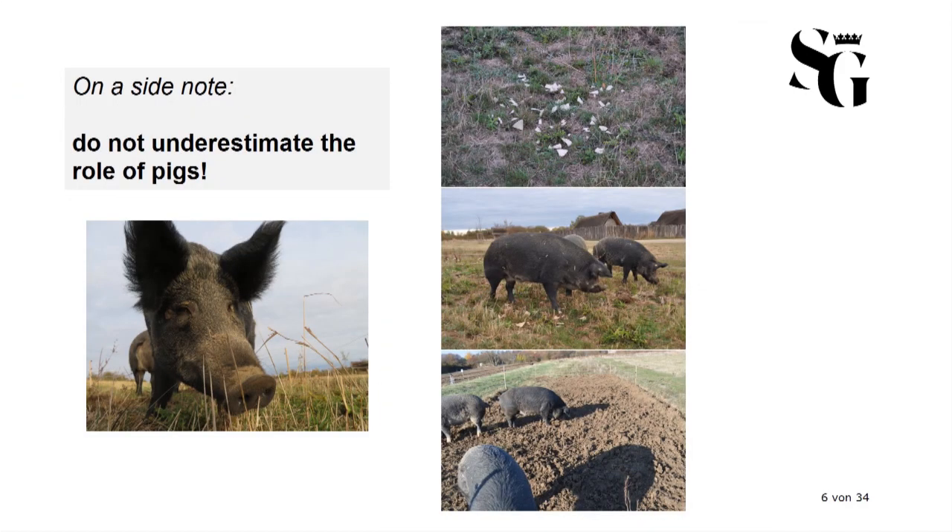As a result of the global drought of 2018, we had to face the situation that plowing up until November was nearly impossible, and after a very small window of good conditions, it was already too wet again. We then decided to use our pigs to do the job and were surprised how well they could function as an efficient substitute for plowing. By now, we use them on a regular basis within our widened agricultural cycle. We also started a series of experiments on whether the bioturbation of the pigs might have played a role in the distribution matrix of ceramics within black soil layers in medieval urban contexts.